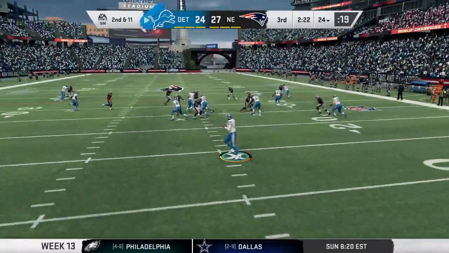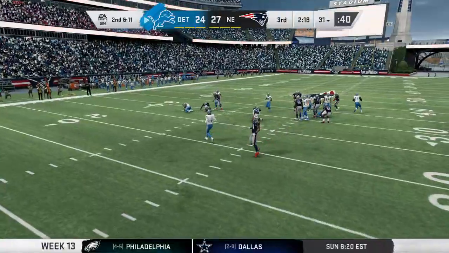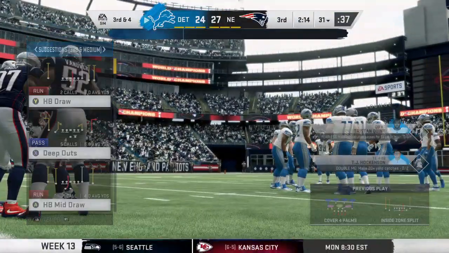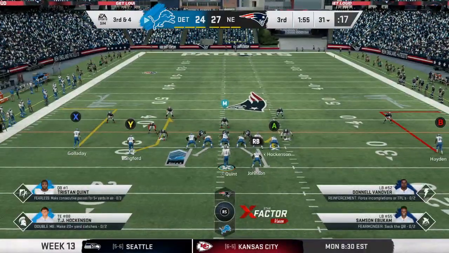They go to Johnson again. A very good move, but for a relatively modest gain out near the 32. An extra corner comes on now for the Patriots D on 3rd down.